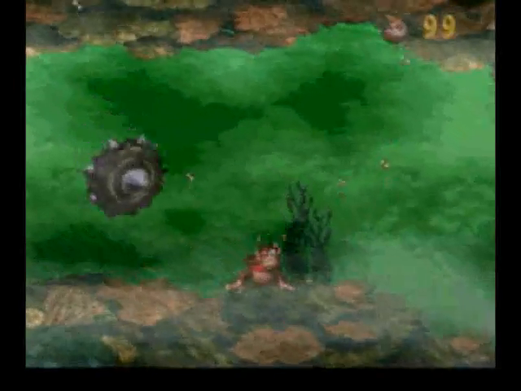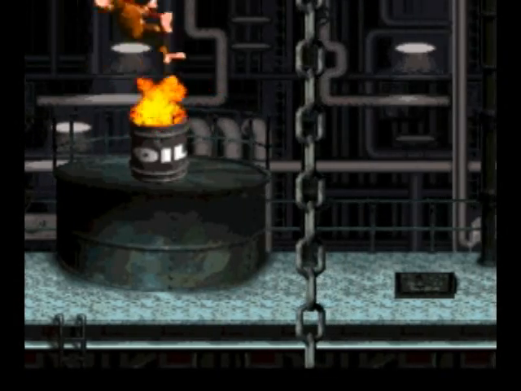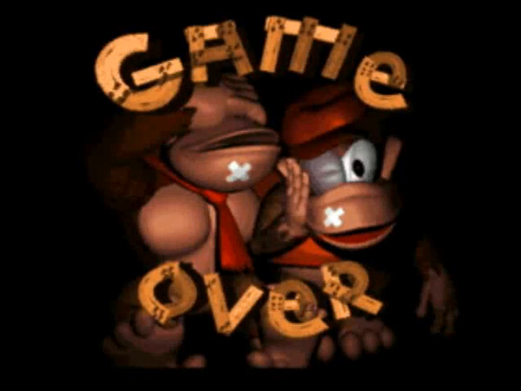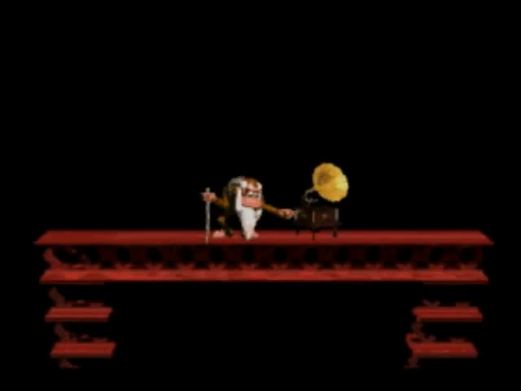I'll show you how to do that in a second. But here you'll notice I have absolutely no lives, not even a 1 or a 0. This is because I'm actually in the negatives. The way to do this is when you die, you get game over. Wait till you get back to the title screen.